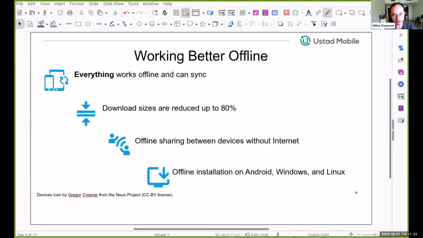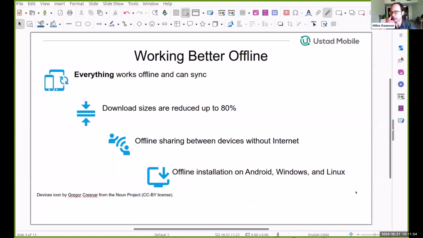We're working on offline sharing between devices. If you think about a typical education situation from a networking point of view, it's kind of crazy, because you'll have 30, 40 participants, whether teachers doing training or students, all downloading the exact same file from the internet. So you're using 30 times more bandwidth than you need to, which is not ideal.